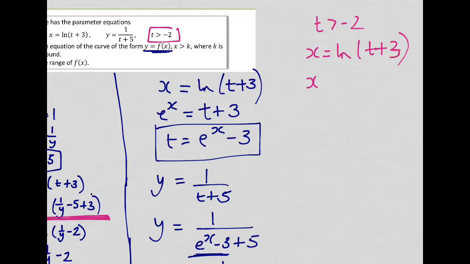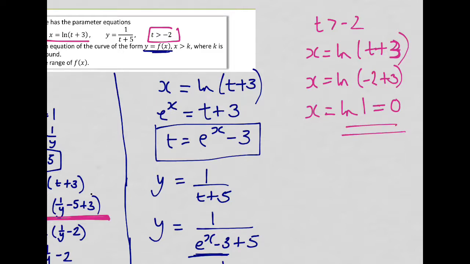That should be a 3, by the way. Just check that question over here, do you see? If I put -2 in, I know it's got to be greater than -2, but let's put -2 in. You would find that x equals the natural log of 1. And the natural log of 1, you should know, is 0, because that's really important that you firmly get that into your head later when we do integration. So the natural log of 1 is 0. So therefore, it could be possible that x might be greater than 0, but we need to just think that through.